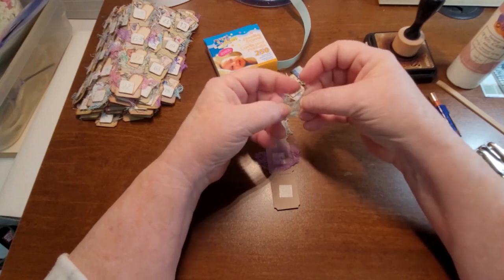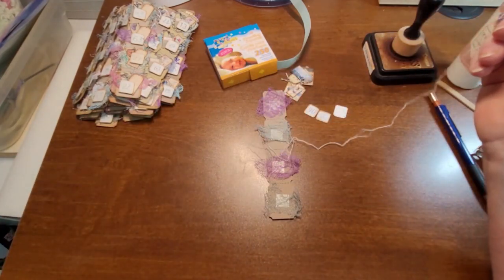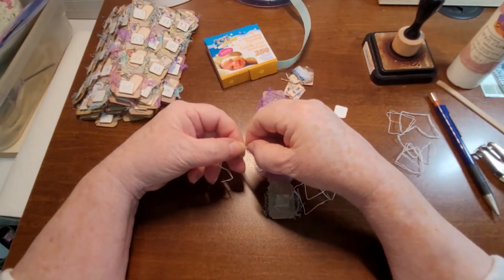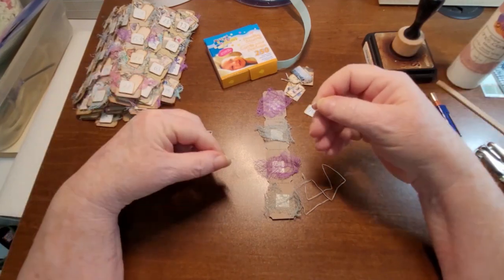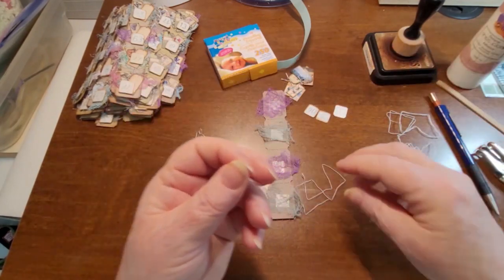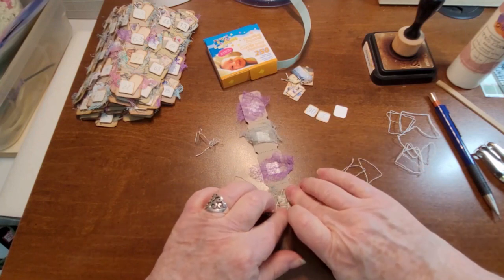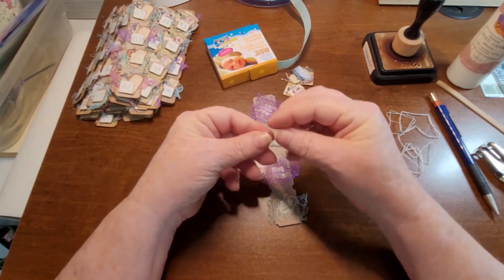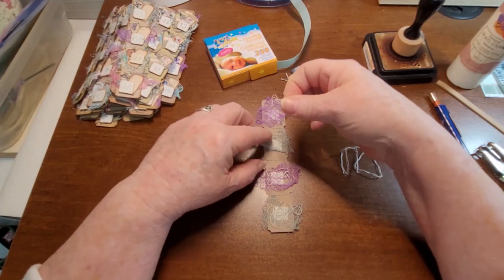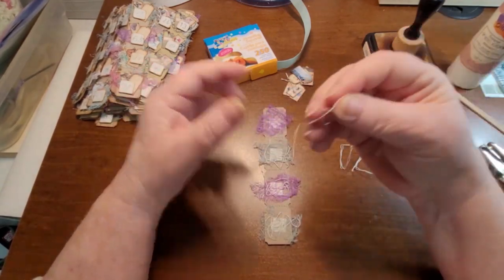Okay. No rhyme or reason really to this part. Now, this is just embroidery floss. I just want one strand, and this is maybe 6 or 7 inches long. Don't want a whole bunch. Now this, I'm just putting it down. I want it to stick out, just to add a little bit extra, another layer to all this that I'm doing, because it's going to peek out from underneath the little baby tags.